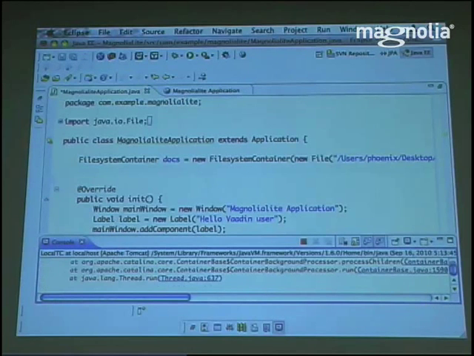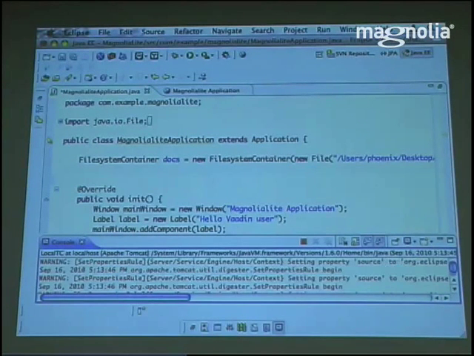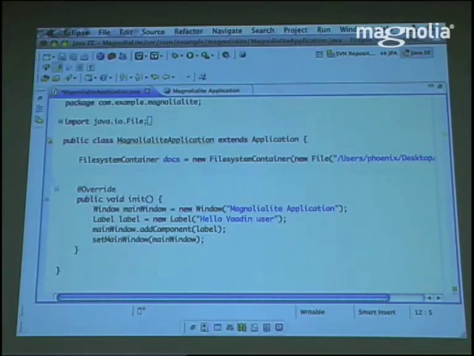We need something to select the file. Let's say, ComboBox, like the simplest thing we could use. Let's go to Selector. And for the ComboBox, we could give some kind of caption for it, but we don't need it, and bind that to docs. So now our ComboBox shows the list of documents.